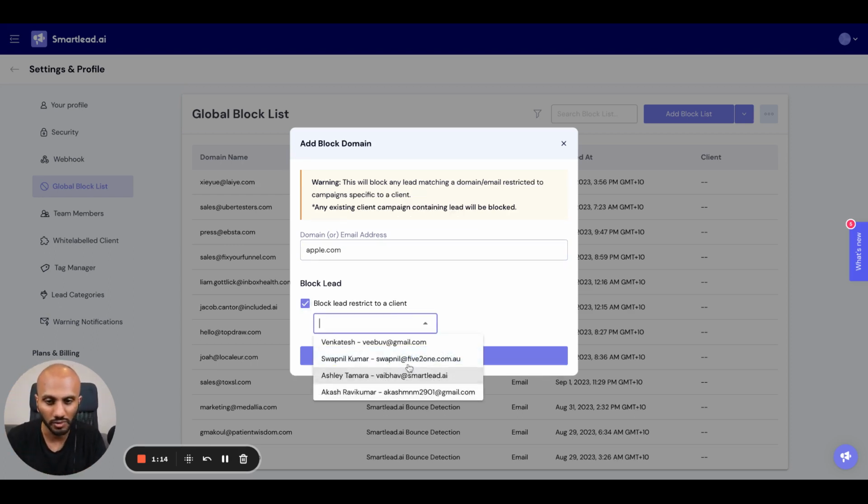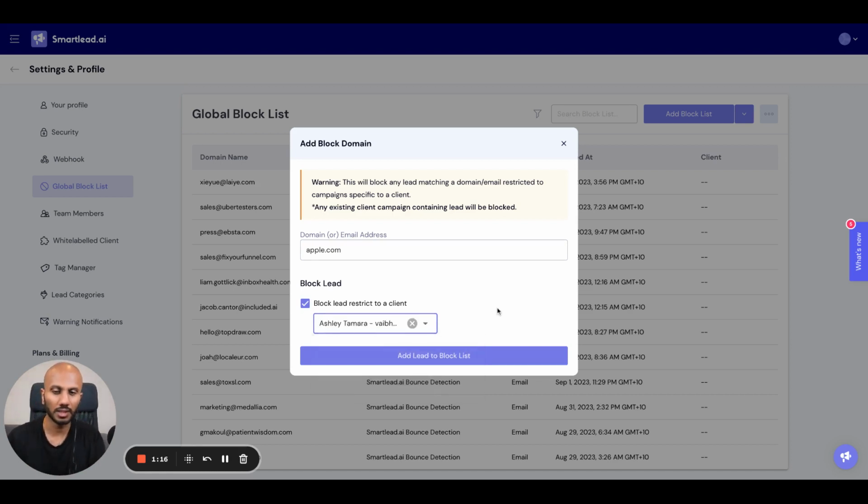Assuming the client here is, for example, Coca-Cola, this will block only Apple.com for Coca-Cola. So any client of yours that you're serving, say Coca-Cola, will not allow any Apple.com messages or Apple.com leads to be added when you're creating a campaign, unless you force push it. The other advantage is that adding this in the middle of a campaign is also great, because the system's smart enough to automatically remove any leads in active campaigns that contain a particular DNC email address.